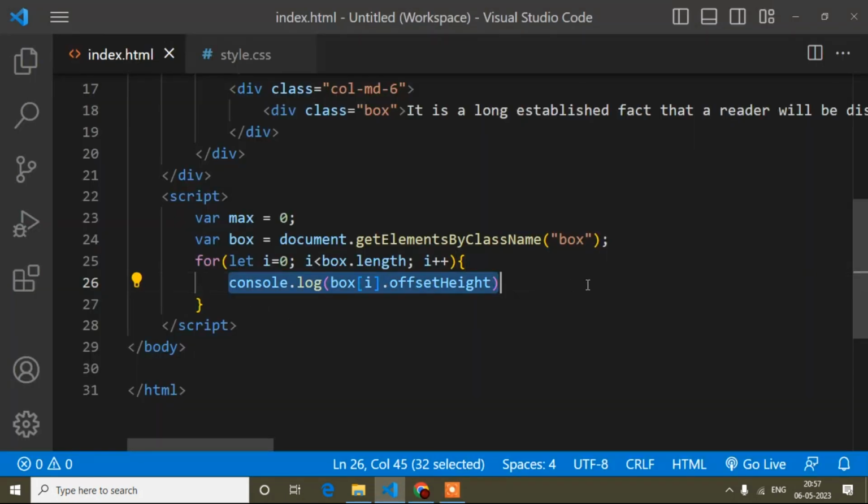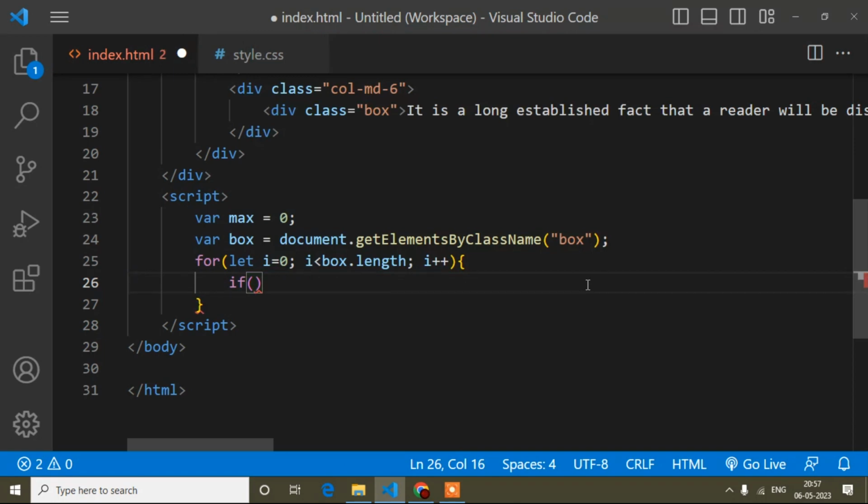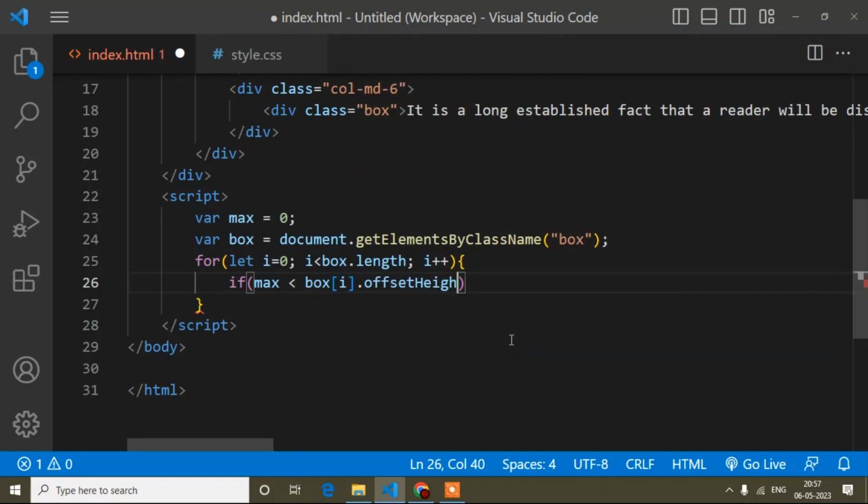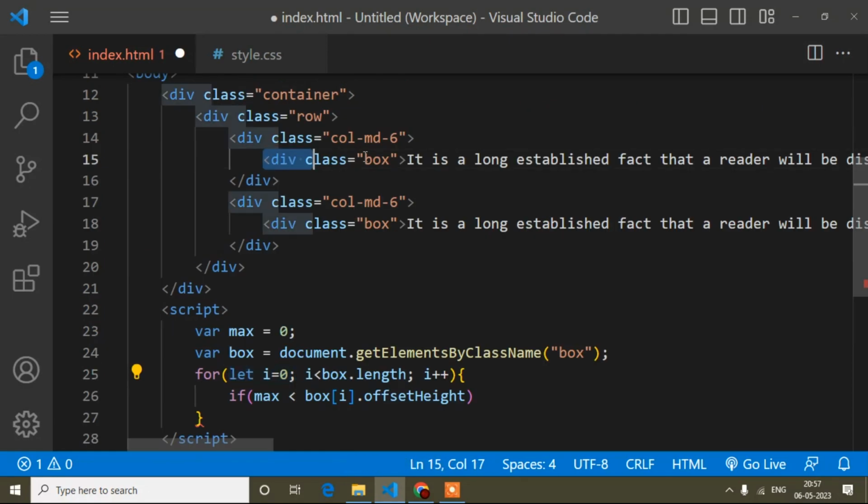So here I will write an if condition, and max I have already assigned as 0. So if max is less than box[i].offsetHeight, it will check every time. When the loop runs the first time, it will get the first box.